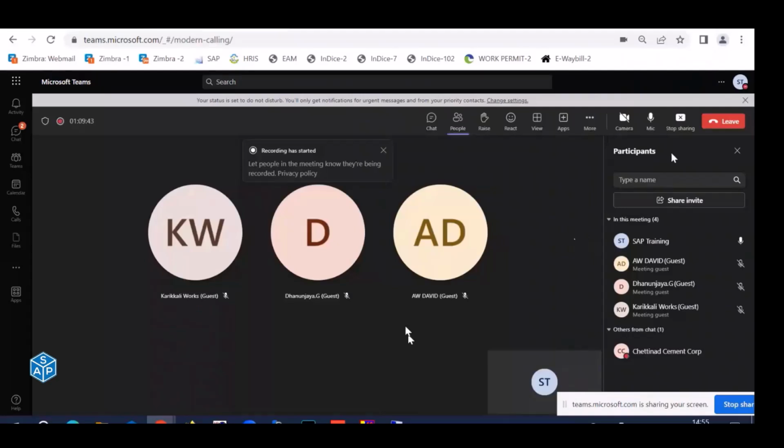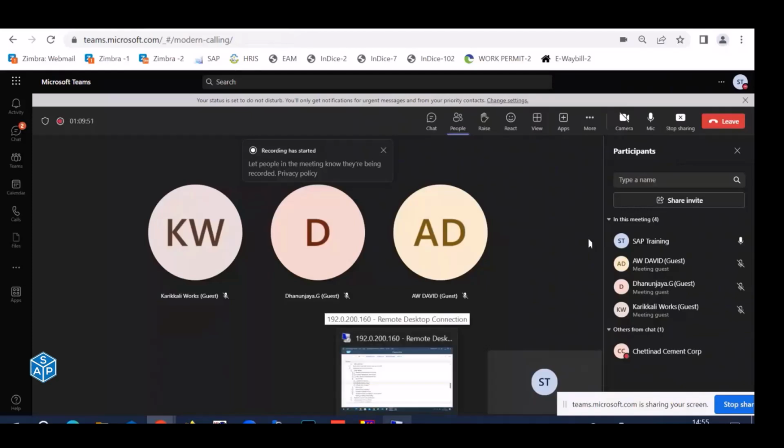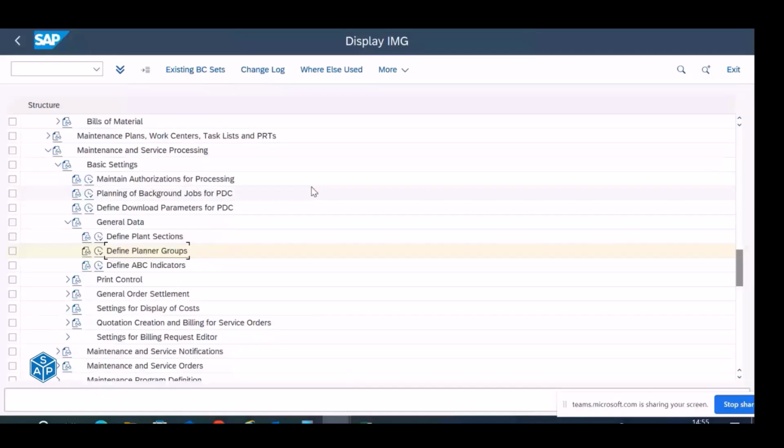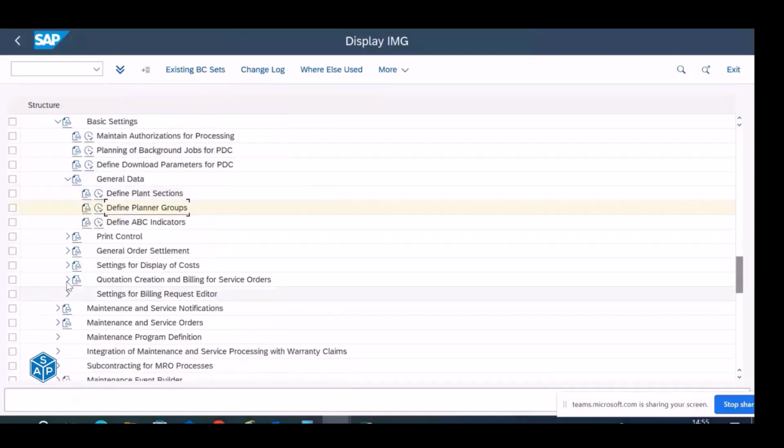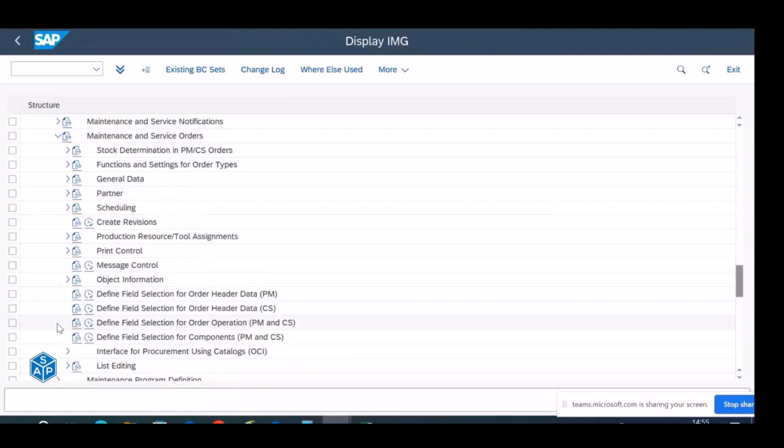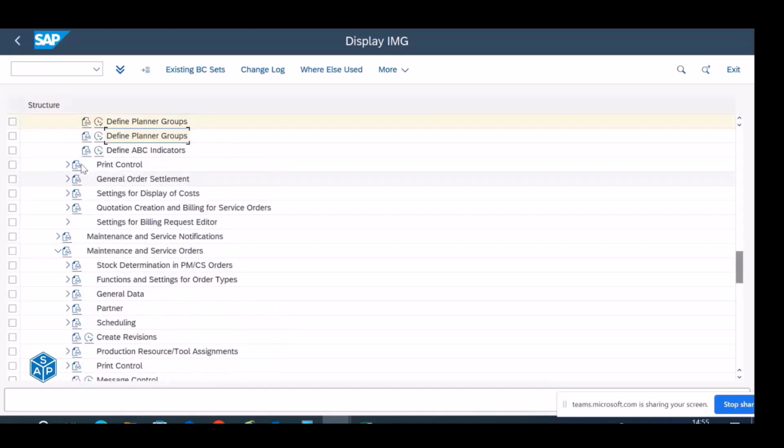Are you visible? Here the order types you are not getting.